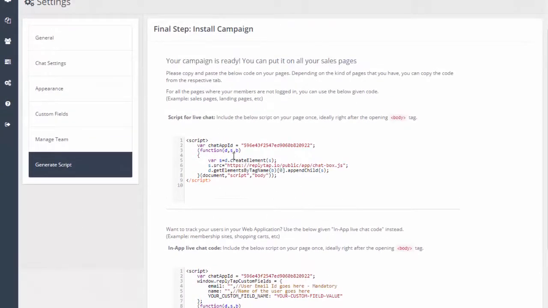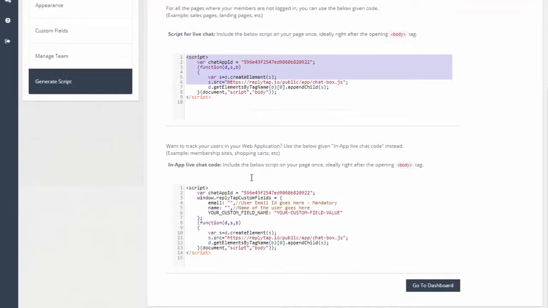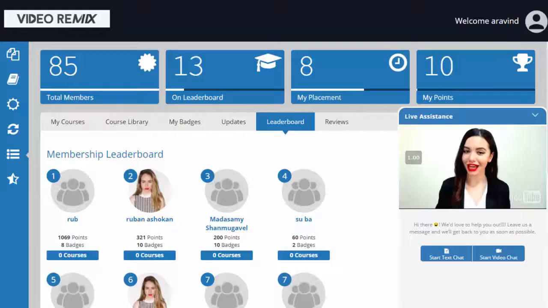The first script is the one that you can include on your page once, where you don't know who your audience coming in is. So these are the pages where your members are not logged in. Your sales pages, your opt-in pages, your checkout pages, whatever. As long as you don't have the email address, you can use this chat script. But when you do have one, so for example, inside the members area where you already know some information like what's the member name, let's say what kind of courses they have already accessed and how far they've gotten with their courses, this is the chat option that you need to use. Once you embed it, this is exactly what it will look like. It'll be very easy to operate from the end user point of view, and for you as well, it will be easy to see.